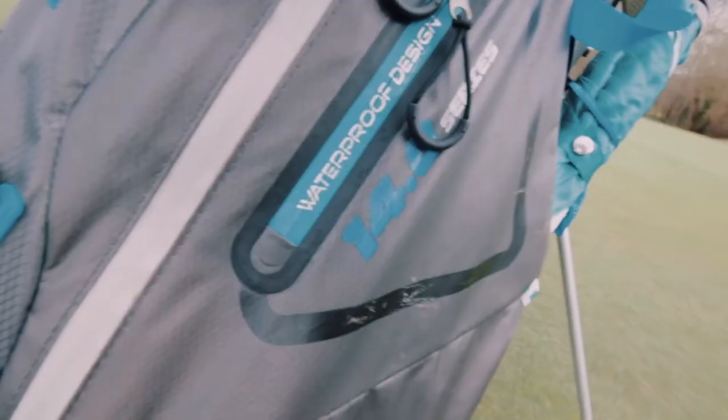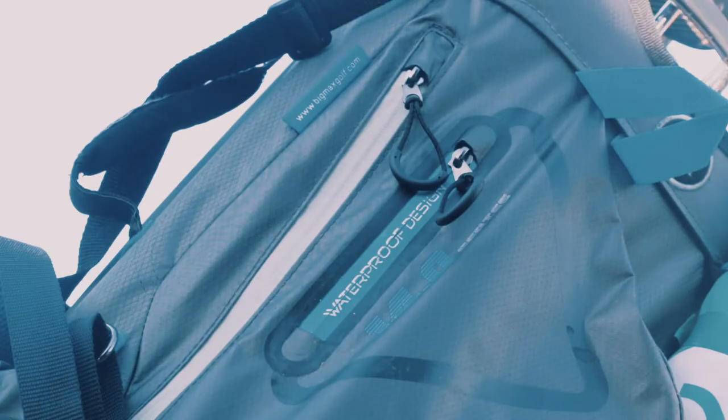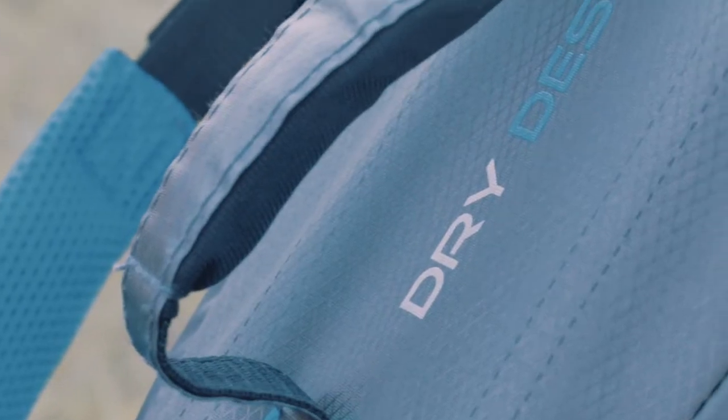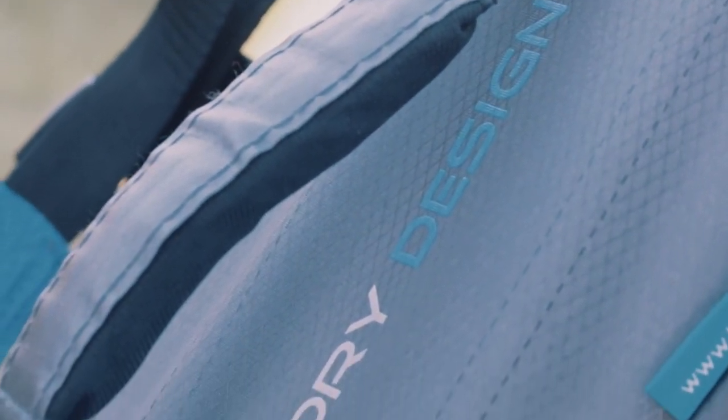The waterproof element, which was another important aspect to me, it didn't rain today, so I couldn't really try that. But there's a super waterproof pocket on the right hand side, and fitting my phone in there was brilliant, so I know that fits in fine. They've obviously thought about that. But I'll definitely be testing that sometime over the next month or so when it rains, so I'll let you know about that.